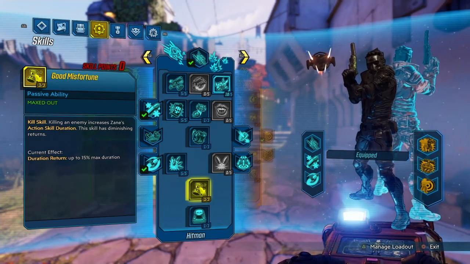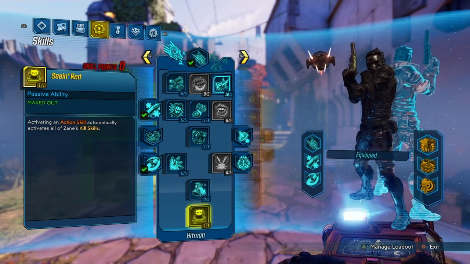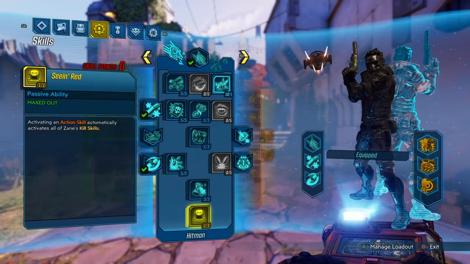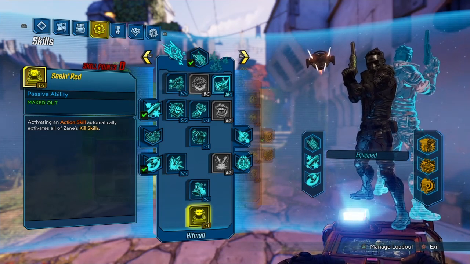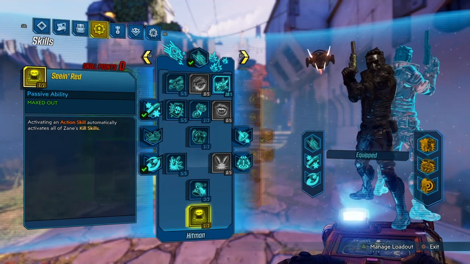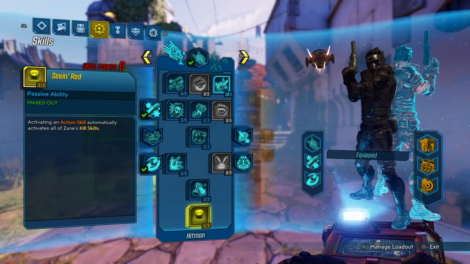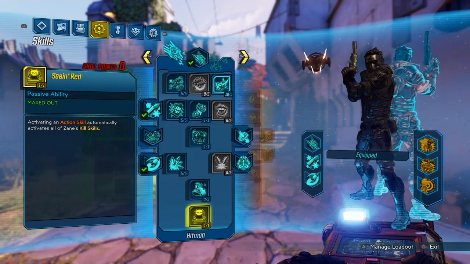We're not using the Seeing Dead comm, so this is quite important. 1 point into Seeing Red. As we've discussed, we need to be able to activate our action skill. So the mechanic is you activate your action skill. It activates your kill skills. It breaks your shield. Broken shield gives you 4 times damage. You can see how this works.